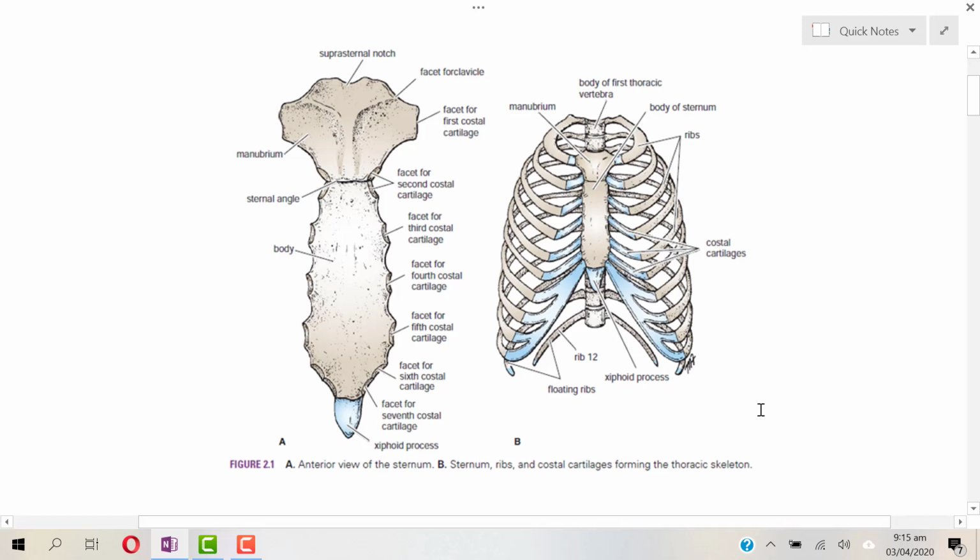Now there is another term which is called flail chest. Flail chest means that some part of the thorax is fractured. If there is a severe crushing injury, many ribs are fractured or broken. Then this part of the chest will be disconnected from the other parts of the chest which are normal. This is called flail chest. This flail chest will produce ineffective respiration, because with each inspiration the flail part of the chest will be driven inside, and in expiration it will come outside. So there will be ineffective respiration.